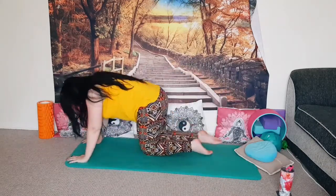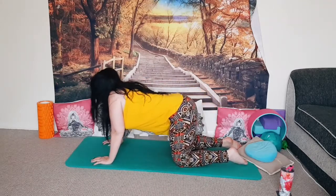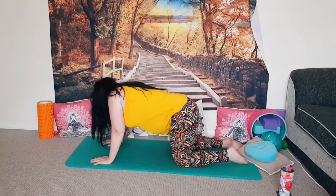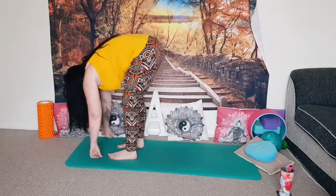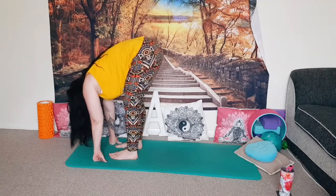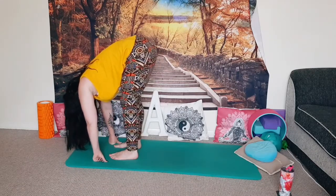Slowly sit up. Let's come to all four position. And again, just move your hips, move your shoulders. You can go from side to side, forward and back, up and down, anywhere you fancy. Slowly stop the movement, step the feet forward, so the feet are hip-width apart for now. Relax completely. Let's just stay here for a few deep breaths. But remember, you can be still, you can gently move. It's completely your choice.